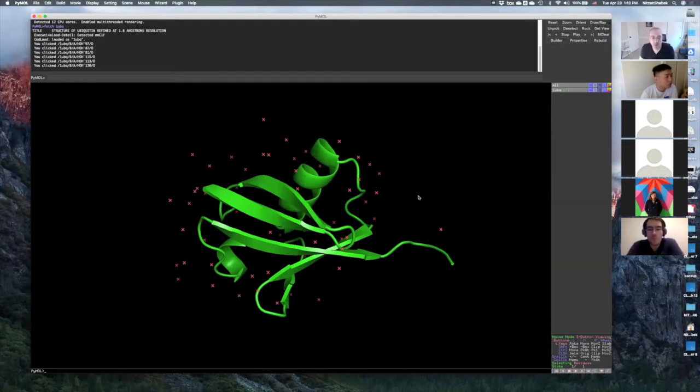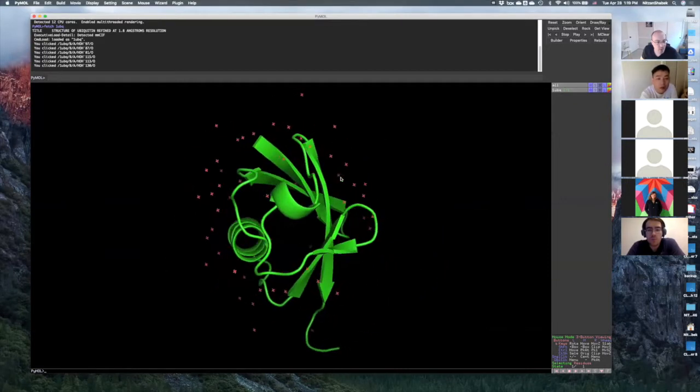No. Okay, good. So now I want to try to dive in a tiny little bit farther. So we fetched a protein, but now I want to clean out one thing. I want to remove the water molecules now.